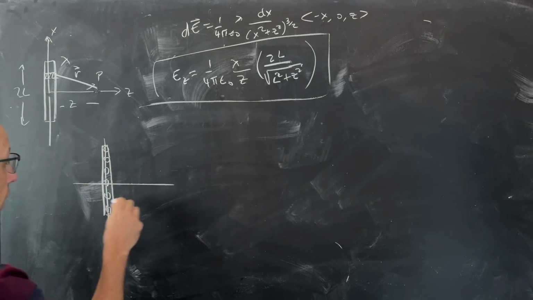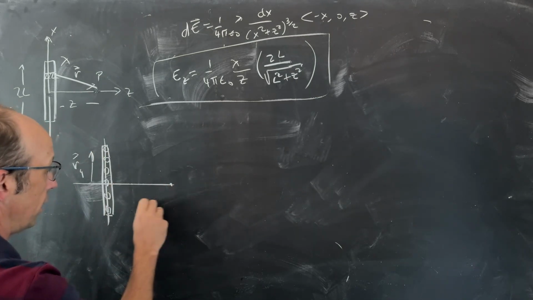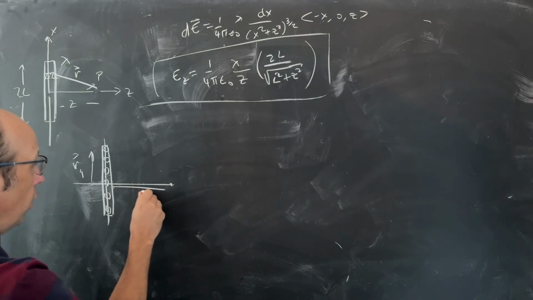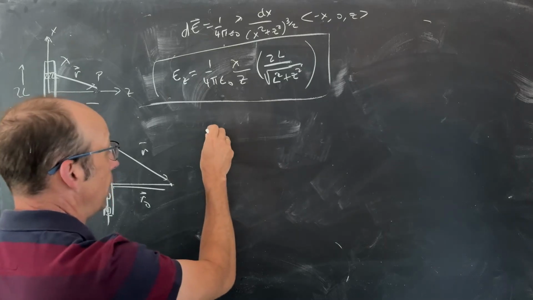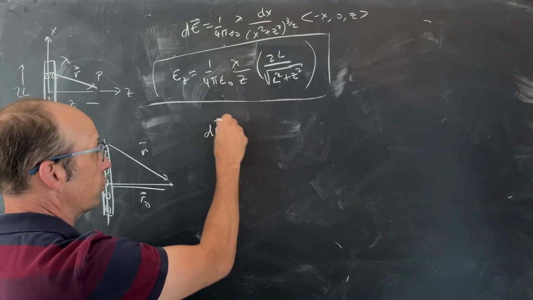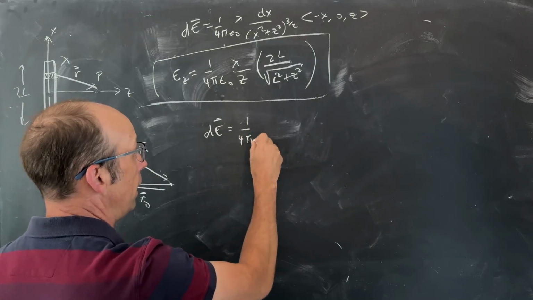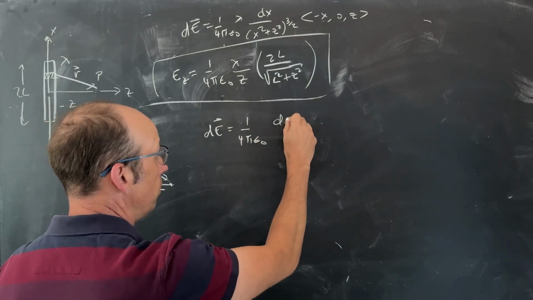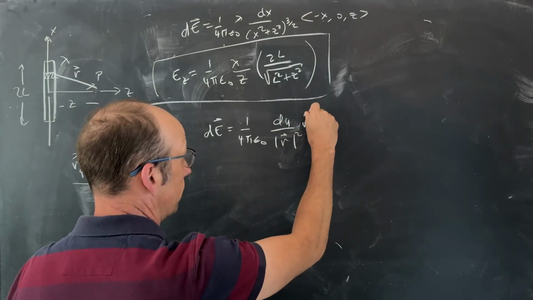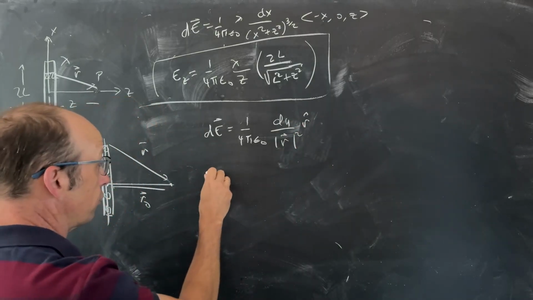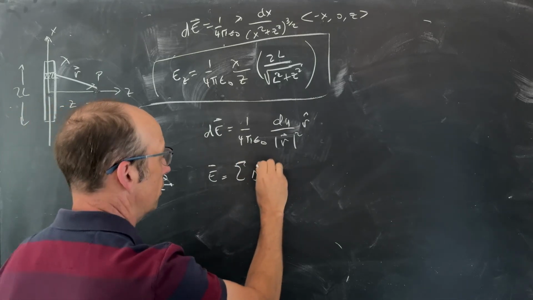And then each one of those is going to have a vector position. We'll call that RQ. I'll have my observation location over here. I'll call that RO. And then we'll find the vector R right there. And then I'll say dE, due to that one little charge, technically it'd be delta E, is 1 over 4 pi epsilon naught dQ over the magnitude of R squared times R hat. And then the electric field is just going to be the sum over, I'll call it delta E. I'm going to add them all up.